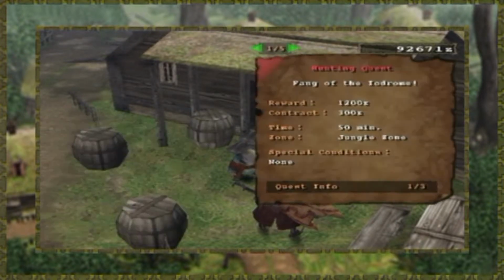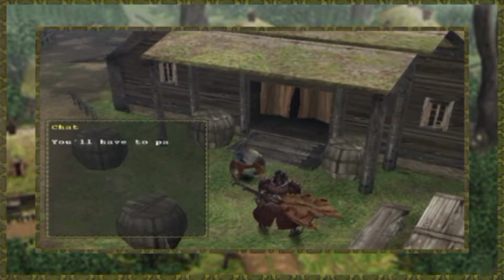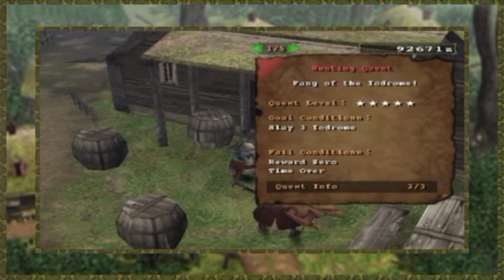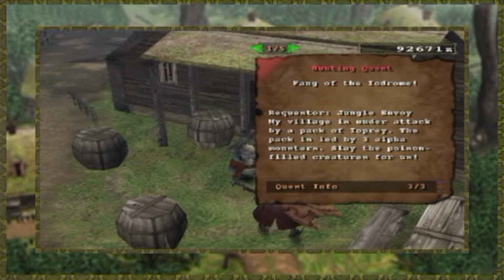Our quest is Fang of the Iodrome. So we're finally going to hunt down the final drone, sorry. It's the Iodrome, so the drone of the Ioprey. It's in the jungle. The reward is 1,200 zenny. Oh, that's the wrong quest. It's Slay 3 Iodrome, so it's the same as the Slay 3 Gendrone quest. Wow, that's a mouthful. The requester is the Jungle Envoy again.